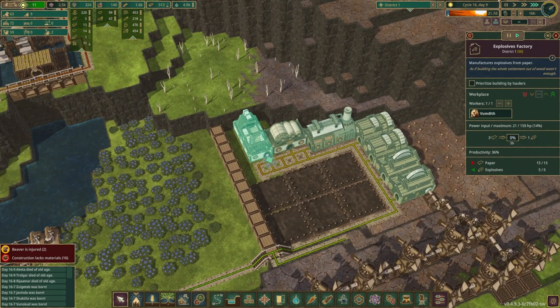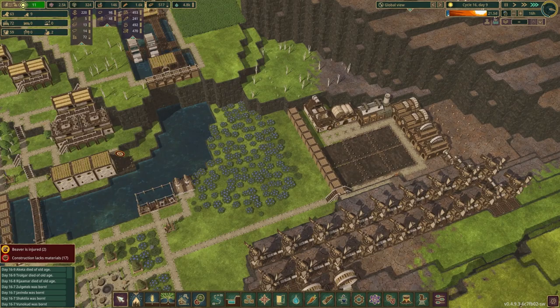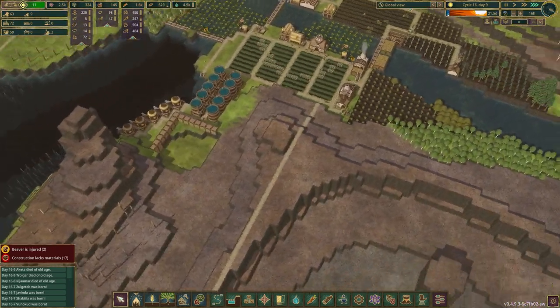We have explosives. We're just waiting on these to be built. But, unfortunately, they require gears. So right now, that's the closest one to being finished. But we do have explosives, which means we can actually start some terraforming.